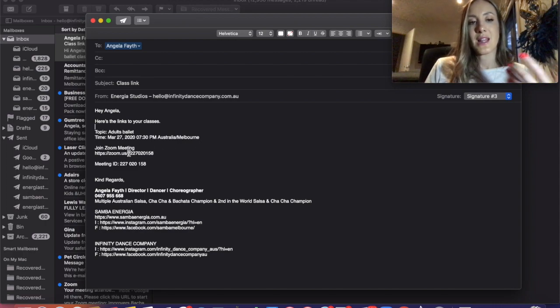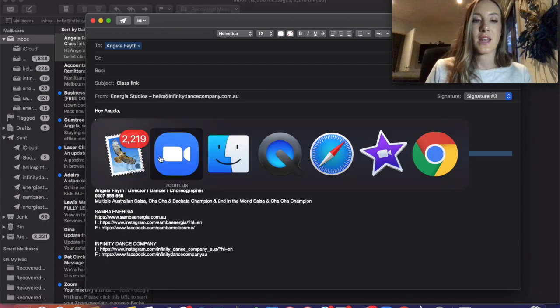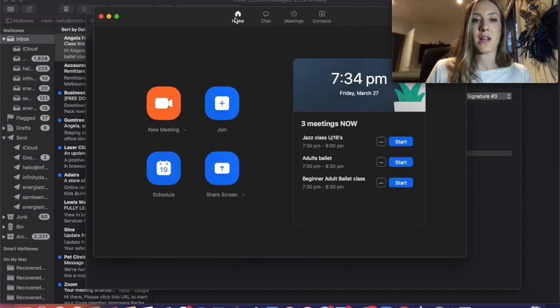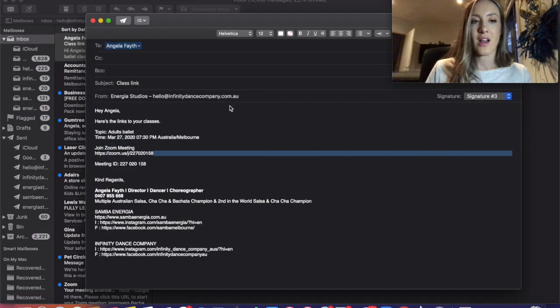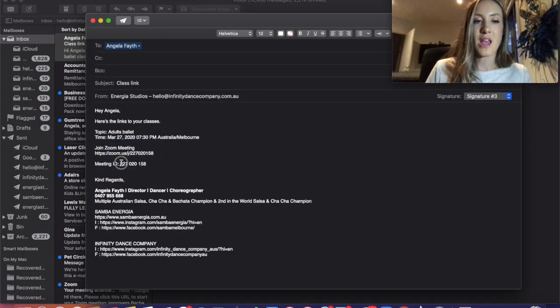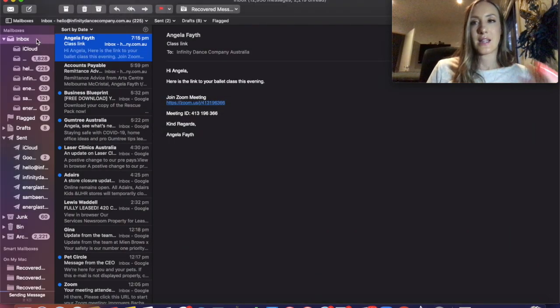So once I send this email, this part here is going to become a hyperlink so they can click straight away. Now, do you remember that I said in the app, there is a part that says join? The join, if I was to click that, I could put in these numbers here and come in just for the numbers. So if for any reason that hyperlink doesn't work for your students, you can click that, or they can click that, sorry. So I send the email and I wait for them to show up in class.